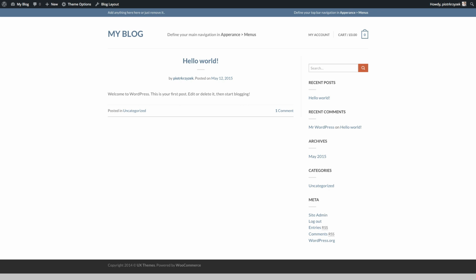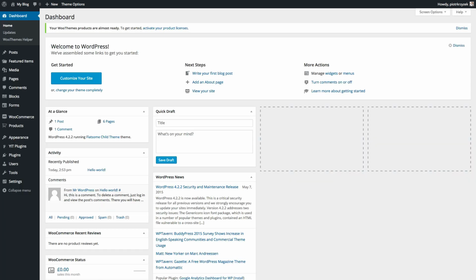So let's jump straight into configuring the front end, as technically WooCommerce is already ready to start selling stuff through your website. Well, we need to make it look presentable and add some products. So let's configure the general design first, and then the home page, and then the rest of the pages. Setting all that up is done from the back end. So we're going to go to Appearance, Theme Options.